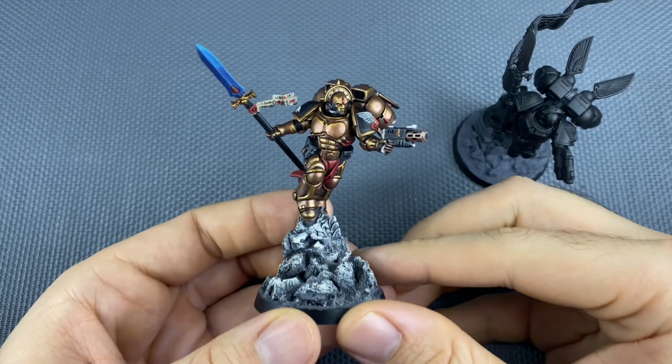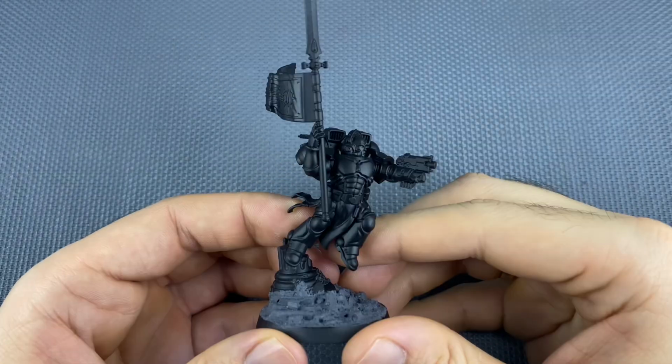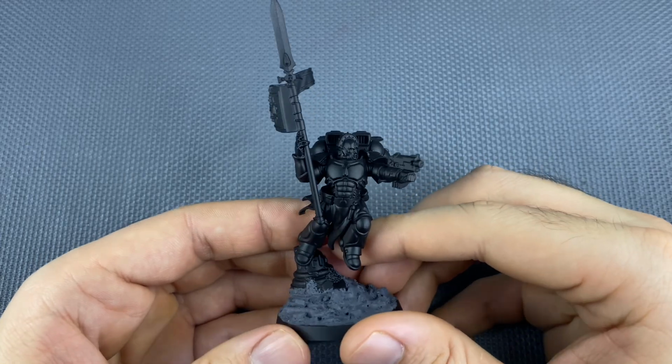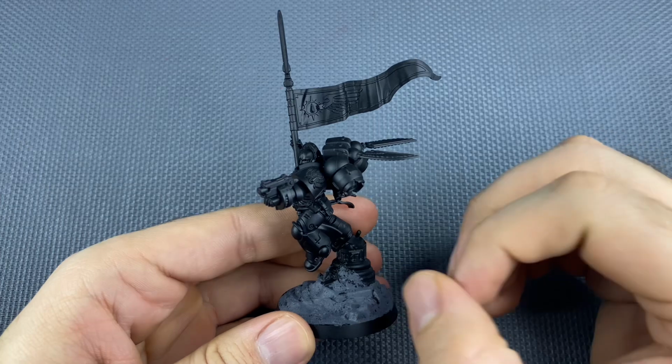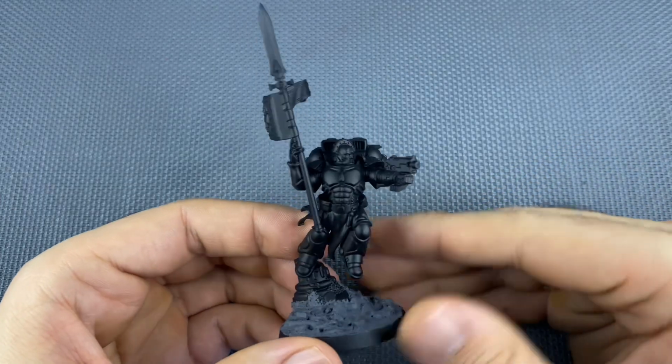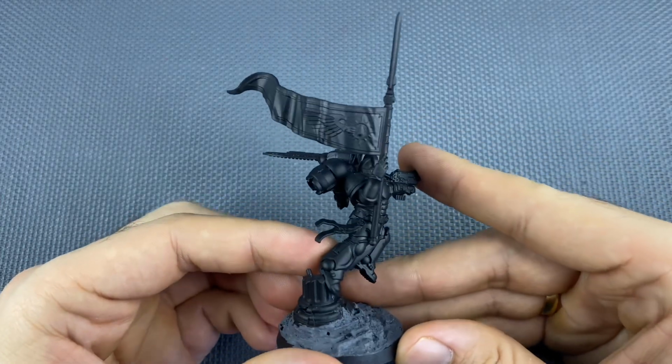And with this, I consider this Sanguinary Guard as finished. And now we're going to paint this one. I'm going to follow the exact same color scheme as for the previous one, except for this shoulder pad that I'm going to paint red. And once we finish with this miniature, we're going to focus on the banner.